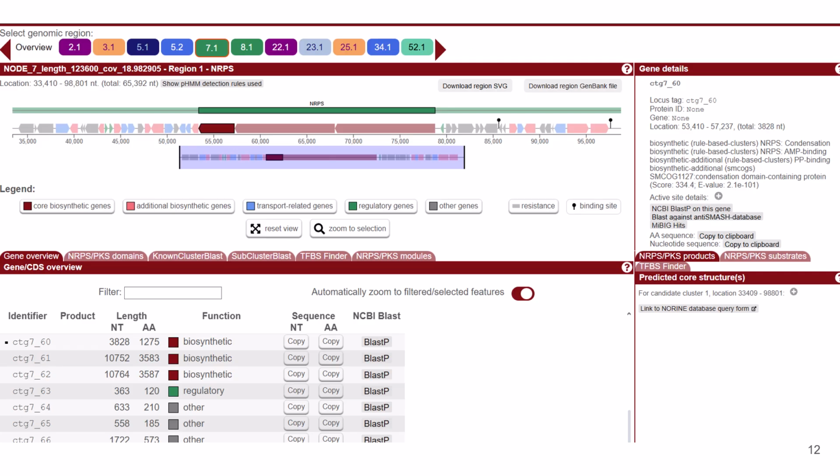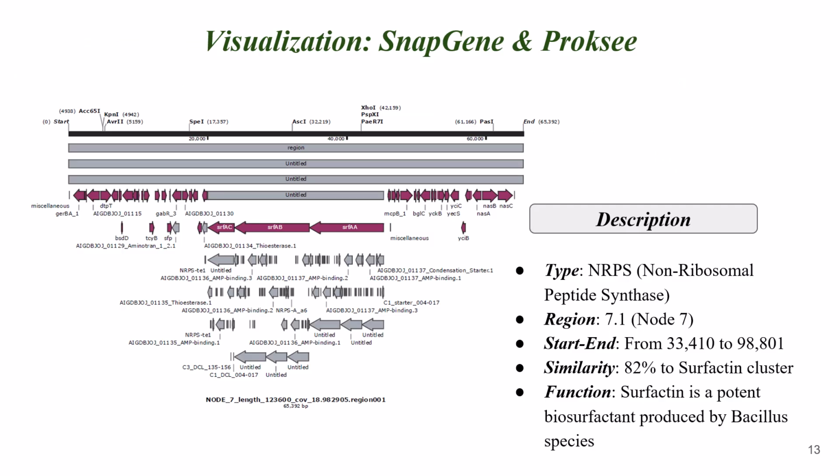If we focus on region number 7 only, we can see that 3 biosynthetic genes are present here. To identify the names of these genes, we ran our antiSMASH result in SnapGene bioinformatics software. From SnapGene, it is clearly shown that 3 srf genes are present in this NRPS region. Those are srfAA, srfAB, srfAC.